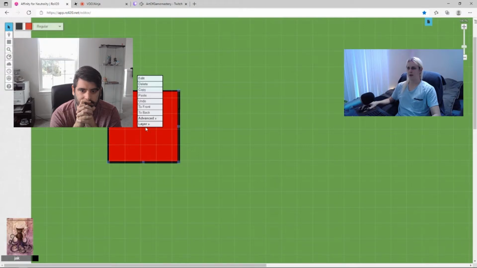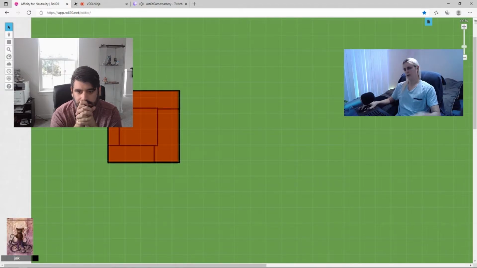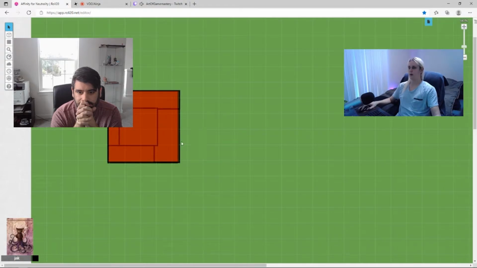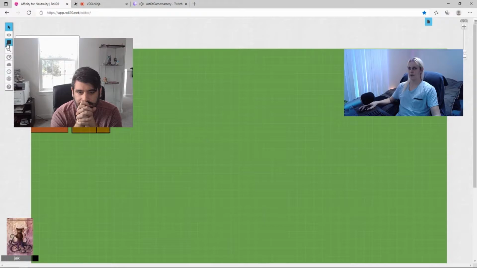Now I'm on the map area, so I'm going to go ahead and change the layer. I'm going to put this on the token layer. When the players see this in an undiscovered area, it's just going to be a blob. We can set that so later on they don't see it at all. This layer can go to the GM layer, and then when we drop down tokens, they're not going to see any of this stuff. That can be the last phase when you're making a top-down house.